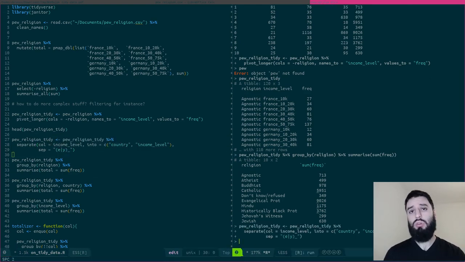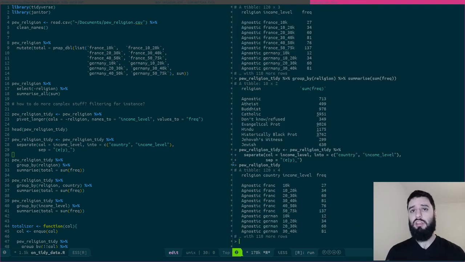Now you see I got four columns, and now I have the data in a tidy format. I have the religion column, I have a country column, I'm missing the last letter, but that's fine. I have an income level, and I have my frequency. So now I can really do whatever I want very easily. I can group by religion, I can group by country, for example, group by religion and income level. I can filter out whatever I want to filter out. If I want to remove, for example, the lowest income level and then compute a total or whatever, I can now do this very easily.